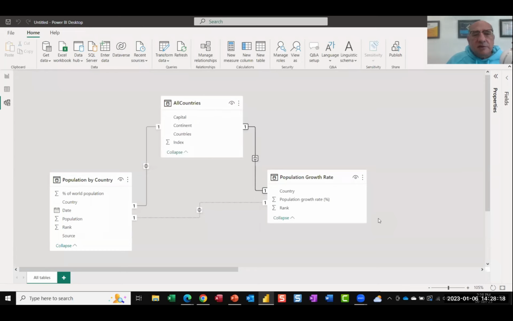This is considered a business decision. Which source do you trust more? And for me, I decided to consider the all countries the dominant query. It's the only source of truth that I will have, and filtering the all countries will filter down the other queries. Were you able to do that?